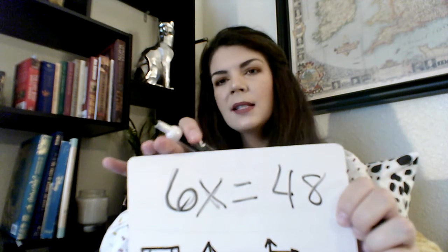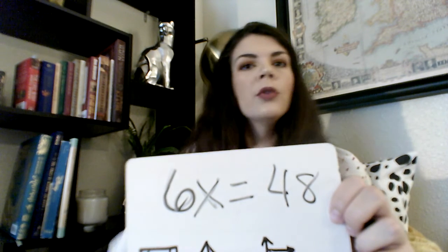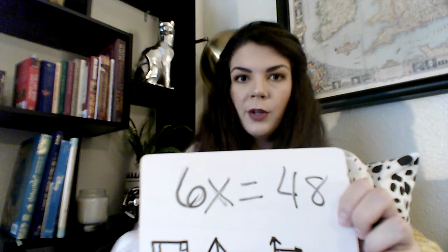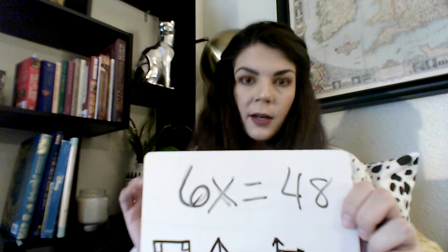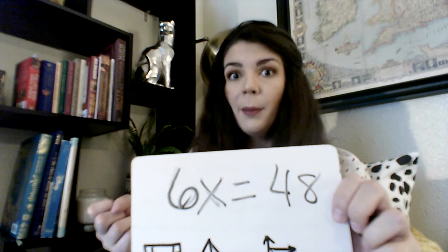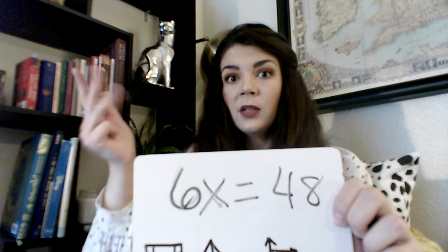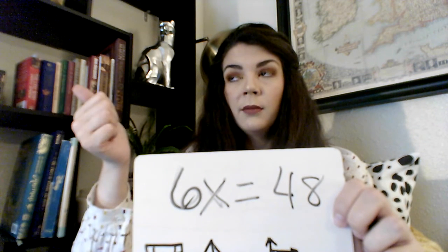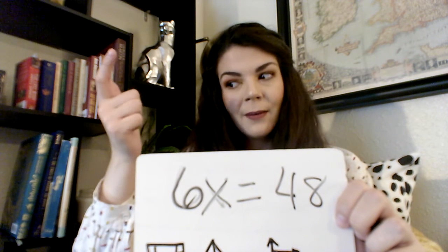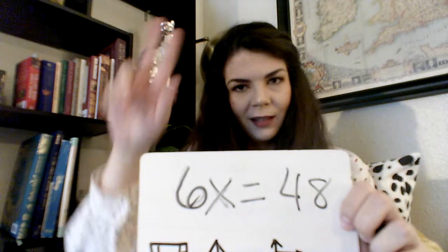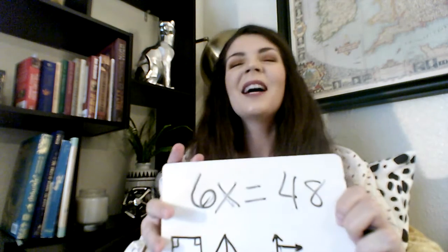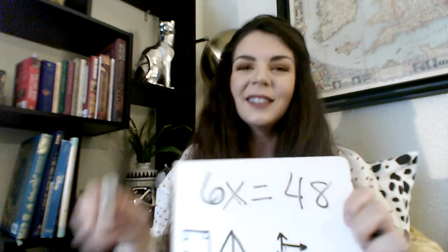We've got to find out 6 times what number equals 48. So we can always go by our 6's if you don't have a chart, and you guys are really pretty good at memorizing now with all that work. So 6, 12, 18, 24, 30, 36, 42, 48. Oh man, my fingers didn't keep up. So 6 times 8 is 48. On the bottom, you write x equals 8.